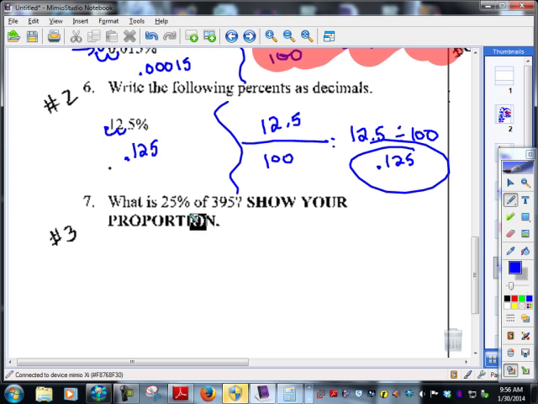Next one. Okay, you had to show your proportions here. These are pretty easy, right? Good if they are. What do I always tell you? Have I even read the question yet? No. Okay, what things do I want to put on this proportion then? Bella. You have to put part, W for whole, and percent. You are awesome, guys. You got to listen to me.